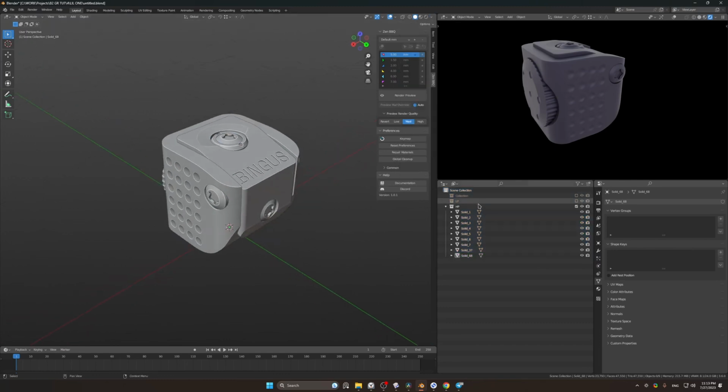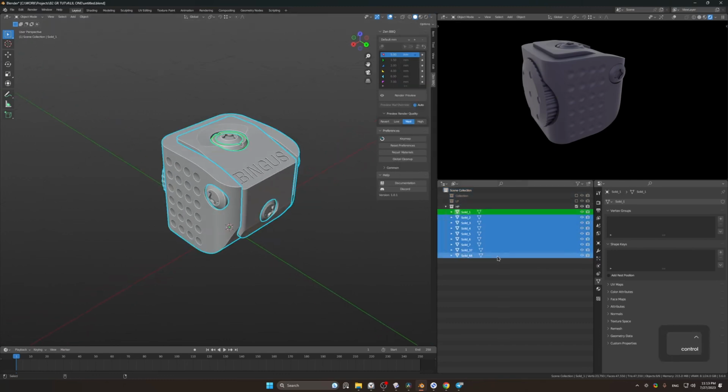Let's first batch rename the high poly. So I press Ctrl F2, set name, new, and HP. Same thing for the low poly.